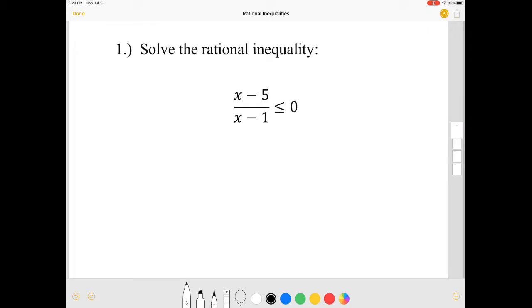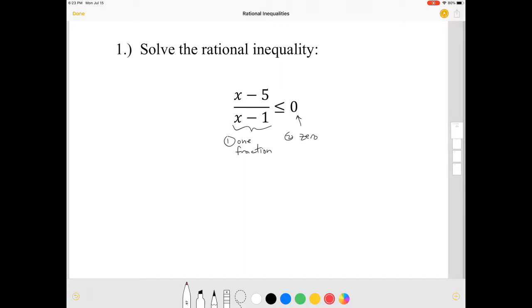All right, so what makes this problem set up and ready to go? Well, on the left side of the problem, we have one fraction. And that's what rational means, right? Rational is a fractional expression. Rational, fractional. There's a nice little rhyme to help you remember that. So that's the first thing, that the left side has one fraction, not two or more. And then secondly, the right side must be 0. If you don't have either of those, the problem is not set up and ready to go. So there's your little checklist.